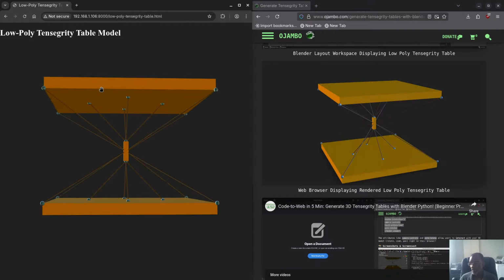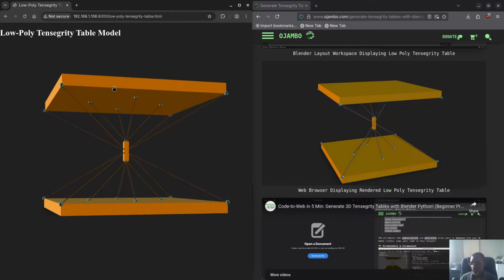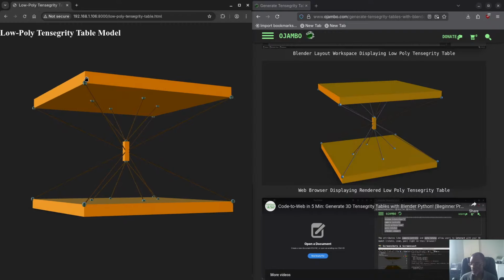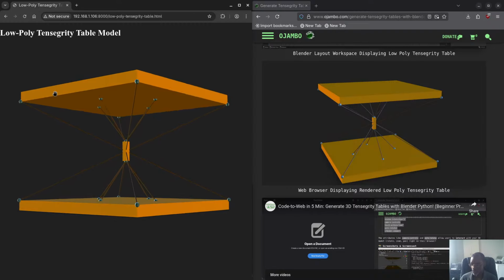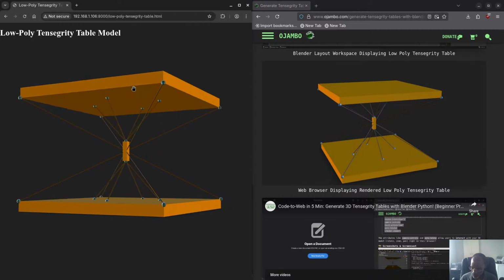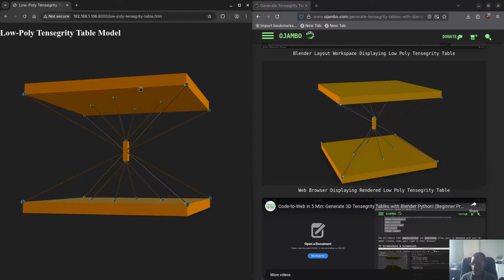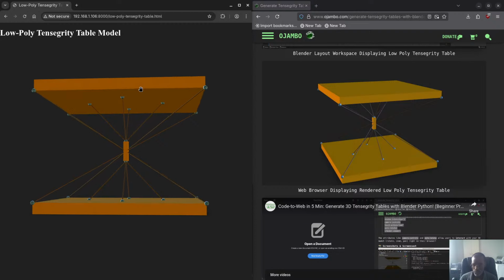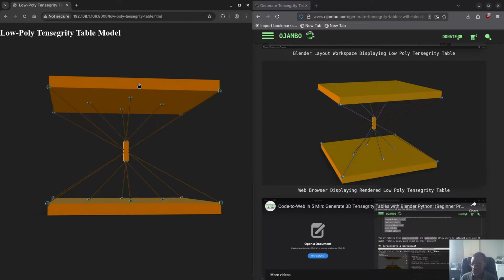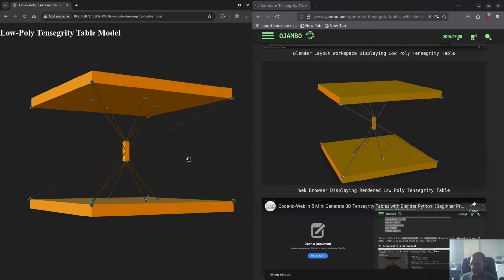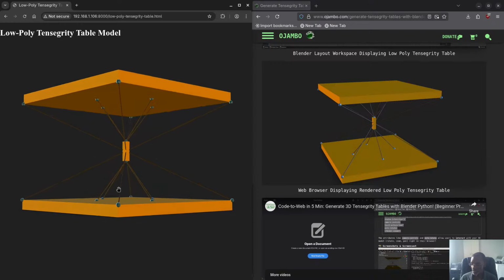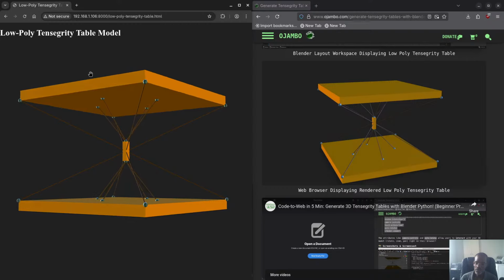Some people accuse me of not really doing low poly. I don't know what else you would call this, it's the most low poly. Think about it, it's just a cube, flattened. That's low poly. There are no grooves or anything like that. It's as low poly as you get. What makes it look really nice is just the HDR image.